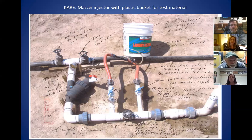Yeah. So any other nuances on the Mazzei that we should pass on to folks? There's not. It's pretty simple to use as long as you have some kind of high pressure irrigation system. And I think you can even use them with a low pressure too, just have a different kind of Mazzei, but it's mostly just adjusting the pressure in those valves, and they're pretty maintenance free. They usually don't break or anything. Mm-hmm. So there's not too many problems with them.